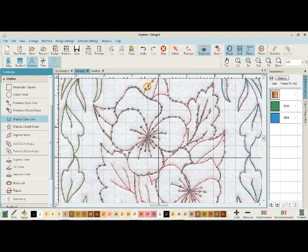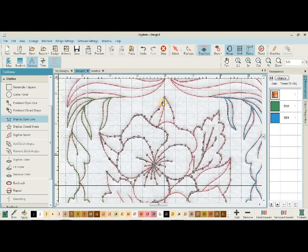And this is time consuming, but in all, it really only took about 45 minutes to do the whole thing. I think that included the fill tier too. The way I want to go is around the leaf, so I want to come in here and do this now.